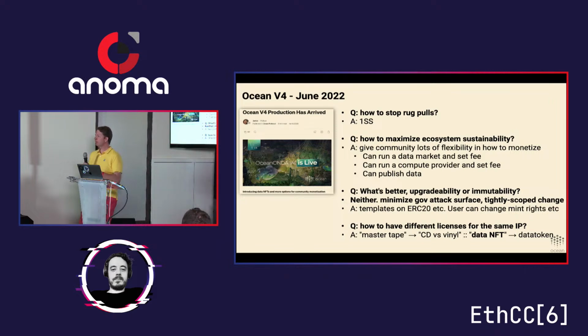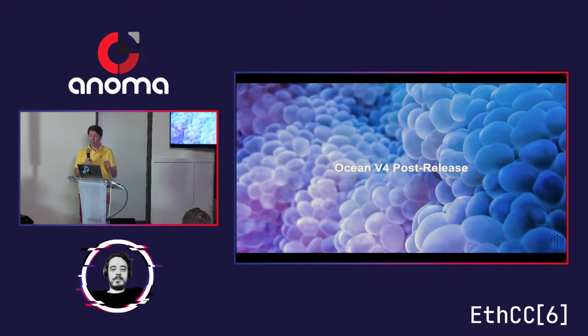Humans are squishy. We've seen all these DAO governance attacks over the last 1 year, 2 years, right? So in Ocean's case, we realized we had this challenge. We wanted to have some flexibility, but not too much. And this was the optimal thing. So rather than saying can't upgrade, can't change anything, versus full-on DAO, full-on everything, in between we said, okay, you can have new templates. You can twiddle a few parameters around fees for your market, but that's it, right? And that met our needs. And then we also introduced data NFTs to give a bit more flexibility there, with templates for those too. Okay. So that was Ocean V4.